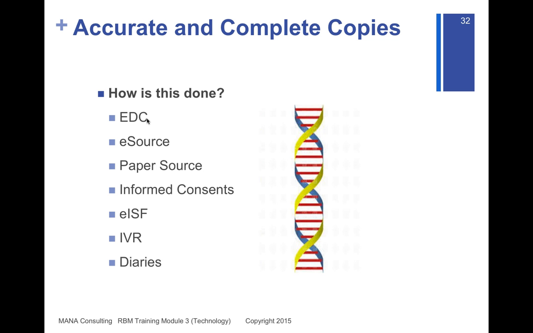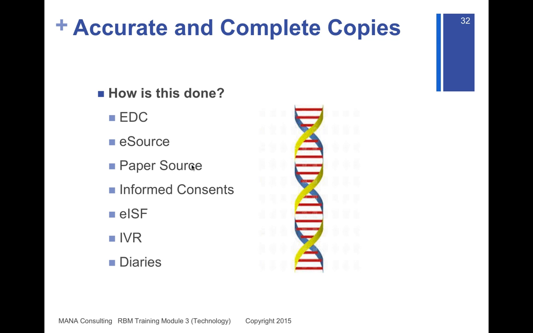By archiving? Right. In your archive, you will have a PDF of all the EDC, and it should include the audit trail, and it also should include the query trail, because you want to make sure that data, if it changed, why did it change? You want to look at not only the copy of the EDC, but the audit and the query trail. eSource, same way. You would do the same kind of archiving with audit trail and query trail.